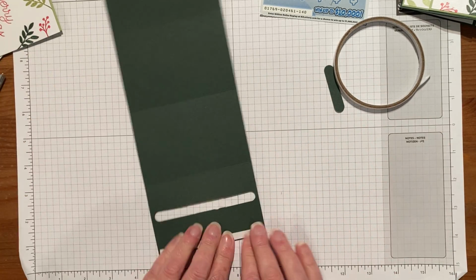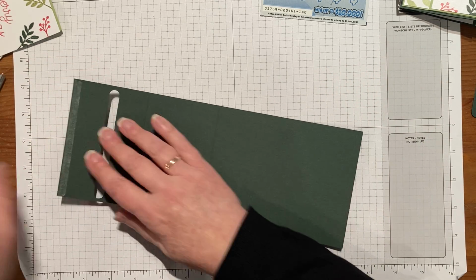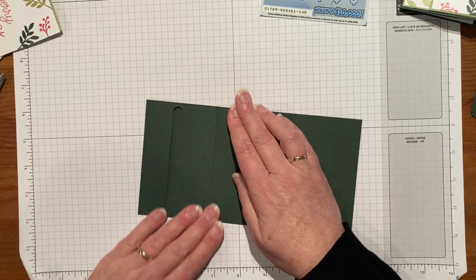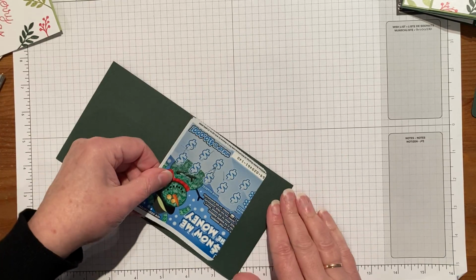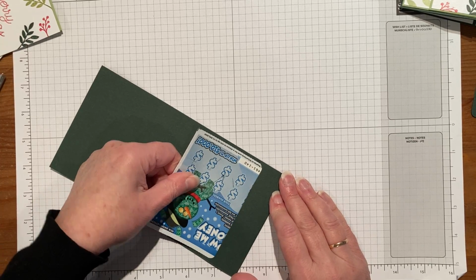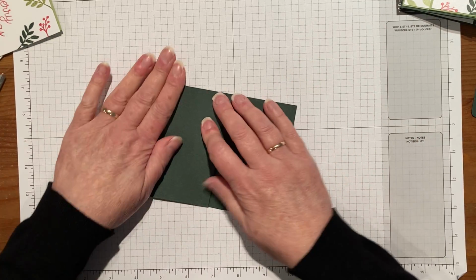All right, so Tear & Tape, because again it's going to be holding something, and we need to know that it's going to be secure. So just fold it over, and then the lottery ticket will fit snugly into there, just. So that's how it goes, and now we just need to decorate it.